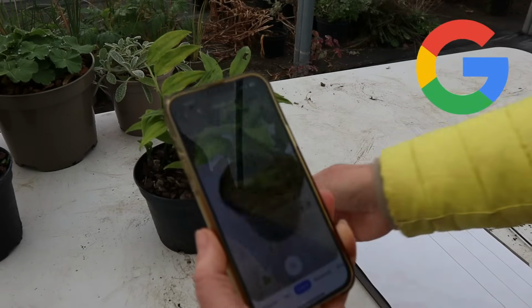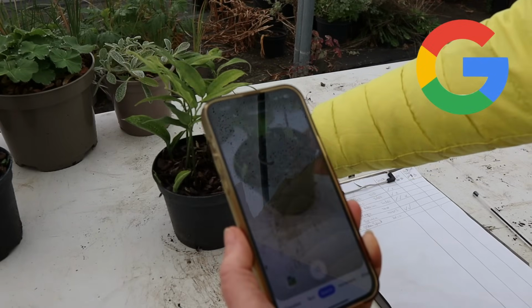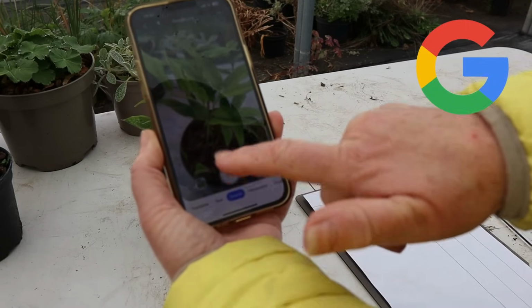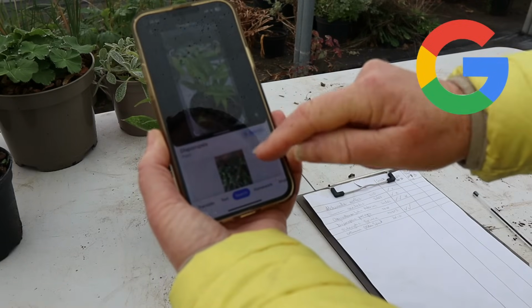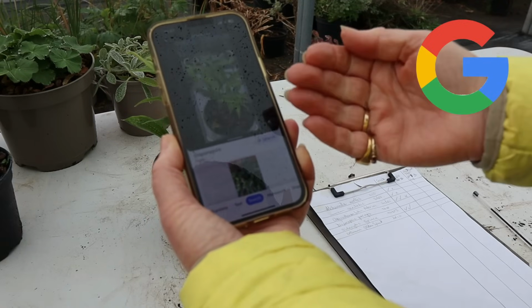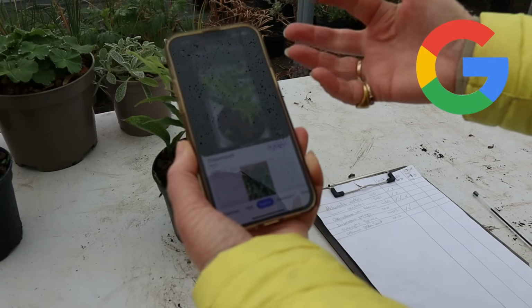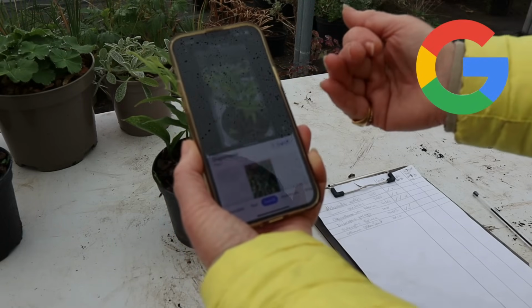Let's try it again. So let's try this, showing a bit of the stem and the leaf like so, and see what it comes up with now. Straight away it goes to being Disporopsis. So that obviously shows you that if you know what it is, you can take a picture and fool it, but also you can take a picture which gives it much more idea of what it's looking at.